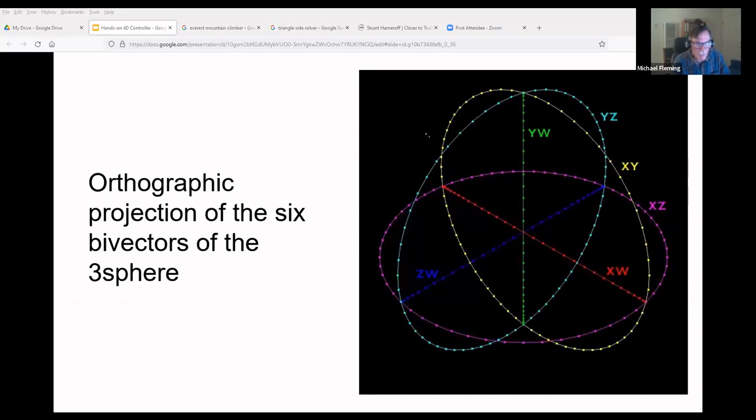These are the 6 bivectors. The yellow is made up of red and green, the red x-axis and the green y-axis. And this is actually a bivector that extends into the w-axis, and it has this part in the XYZ space. If you notice, the w-axis is perpendicular to all of these, so it shrinks it down to a line.